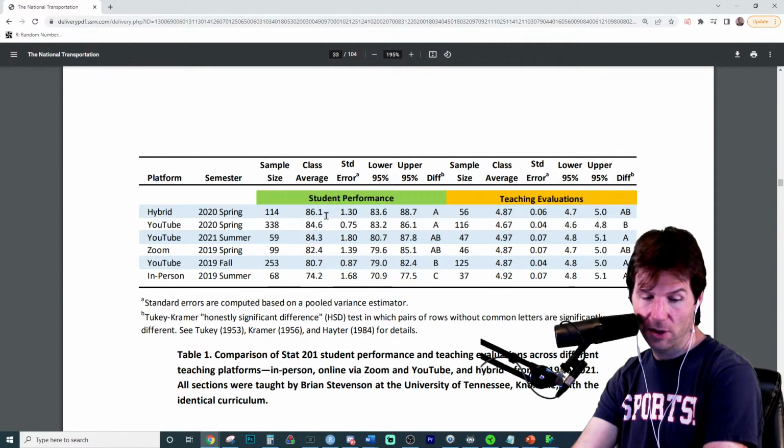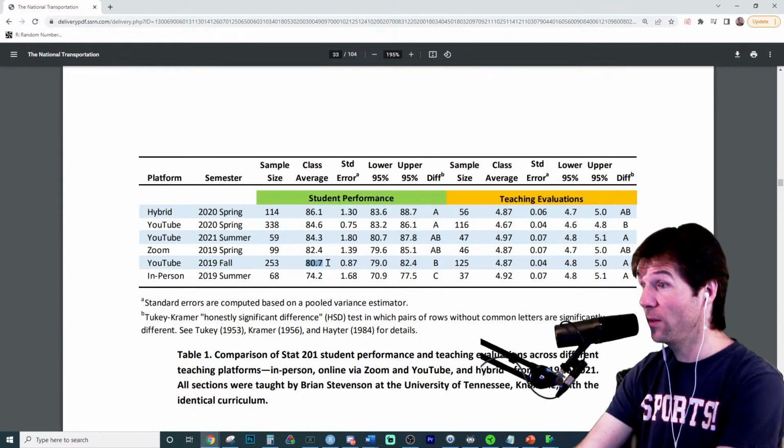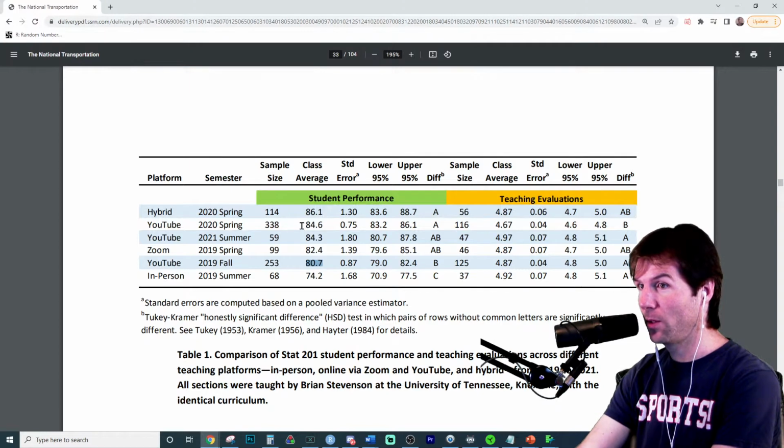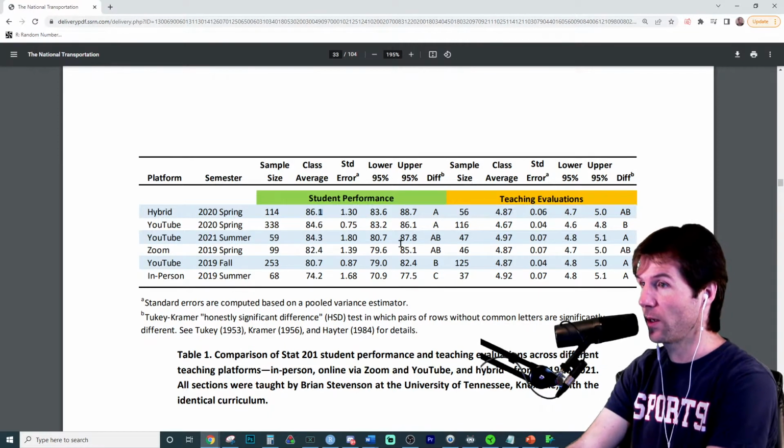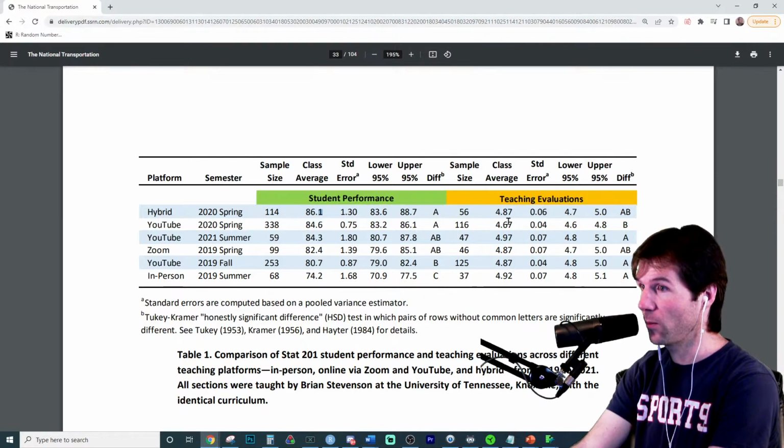The class averages with the YouTube classes versus the summer. So you see, actually, the first time I taught YouTube, grades were a little bit lower. But lately with YouTube, the grades have been towards the highest, was the hybrid. So you see all the different teaching modalities I've done, with grades in the class, the standard error, the estimates to help us communicate that we do have students liking the class, students getting good grades.